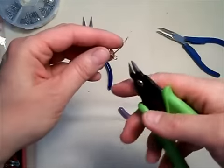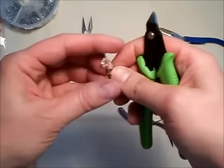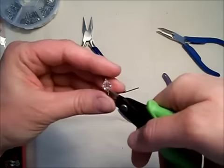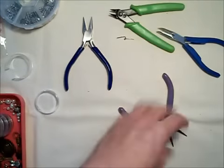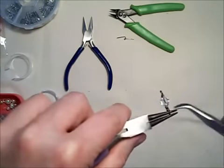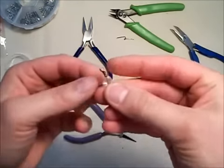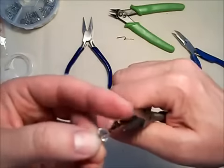I'm going to cut the end off with my flush cutters, and make sure the flat side of the pliers is facing towards your charm. And I'm just going to finish that off. There you go. And if these aren't straight, it's quite easy.